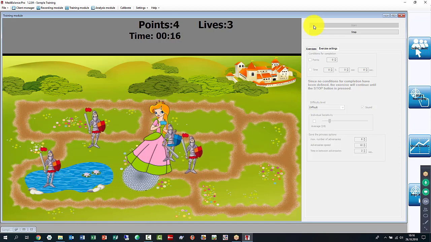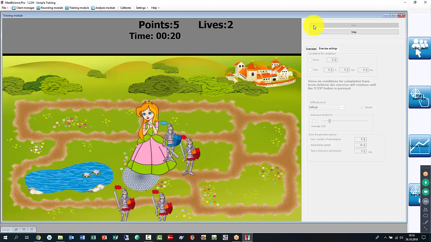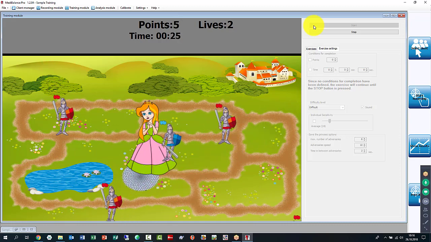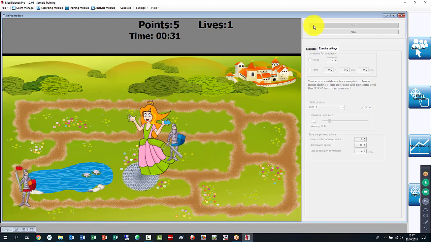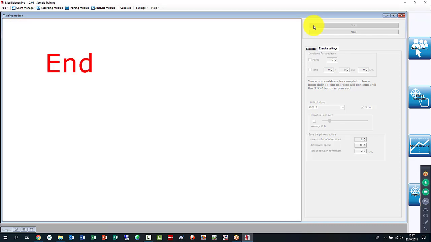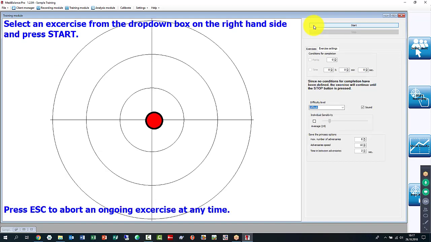So let's see. I'll block the ones from the right, but I'm allowing the others to reach her. So now she's a little shocked because the first guy got to her. And not all of them actually reach her, so I can defend it some here. Now she's very, very unhappy, and now the game will end. So when they reach her 3 times, the game is over.